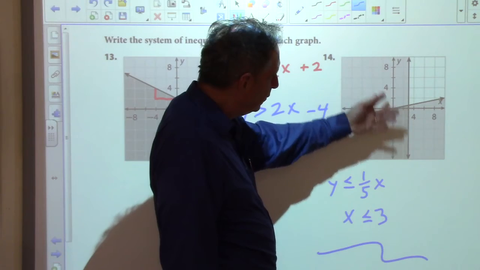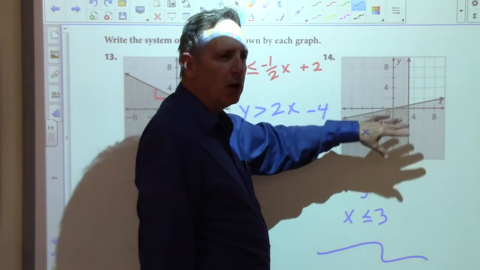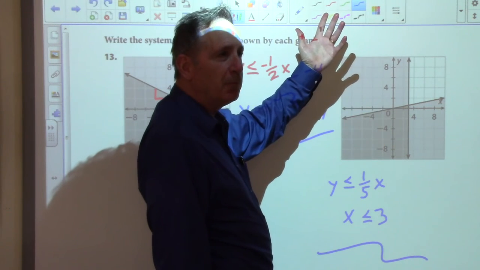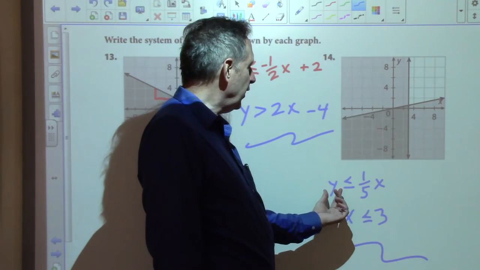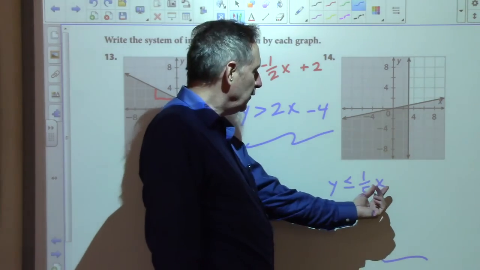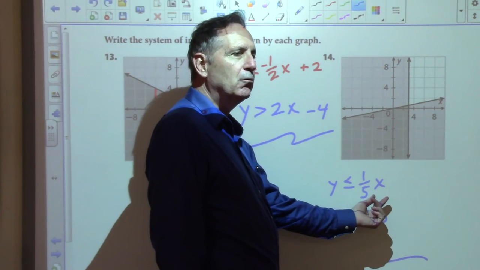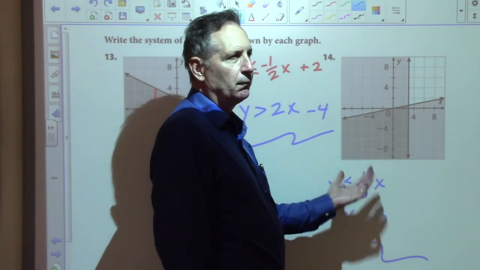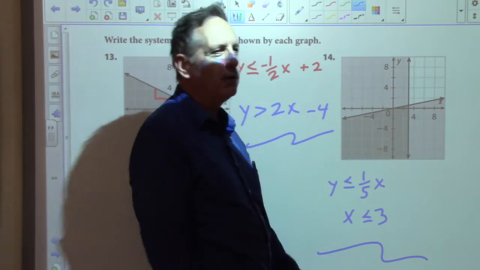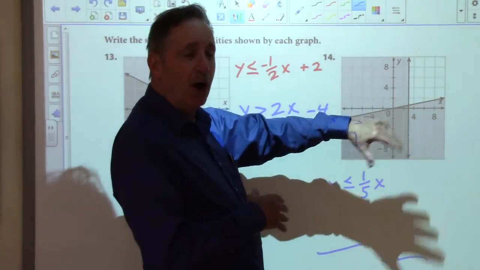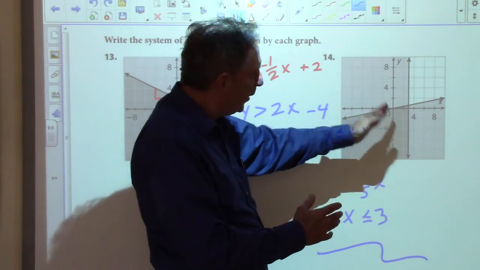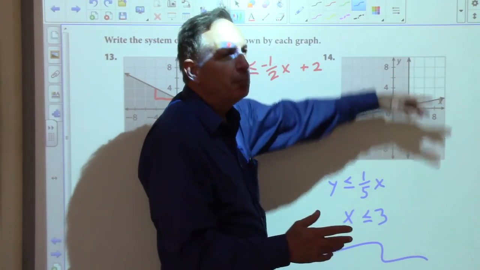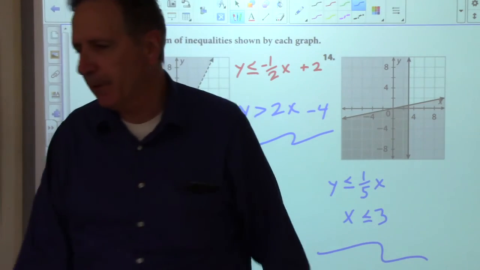According to the test, anything in this dark shaded area should work, which happens to include 0, 0, right on the line. So you put in x equals 0, y equals 0, and see if that works. Is 0 less than or equal to 0? Yes, check. Is 0 less than or equal to 3? Check. So you can experiment with the shaded areas that way. That's a good way to check because often you're going to distinguish depending on which side of the area. If we chose this area up here, we know that area would fail both of them. So anyway, that's another hint.